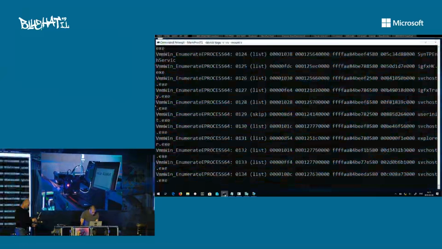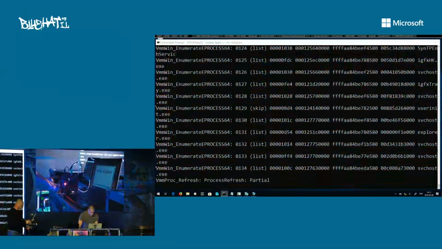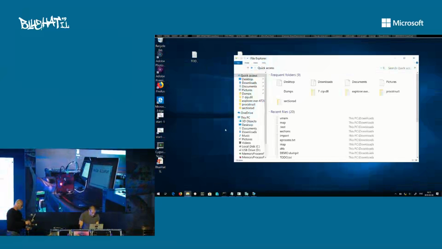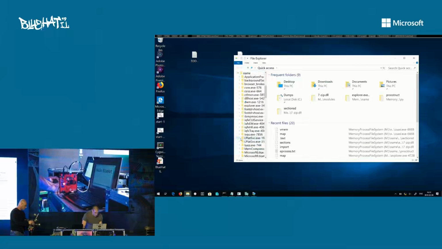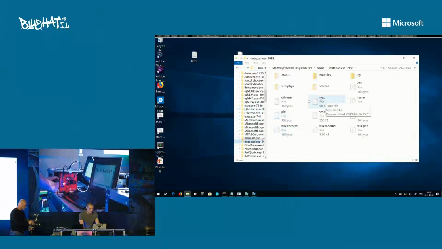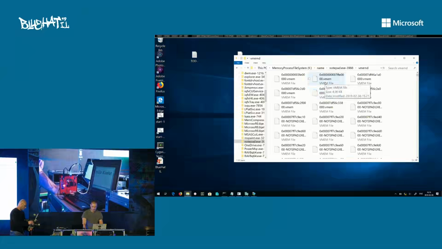I already have the system mounted here with FPGA, before the actual file system. So let's have a look at it. Let's click into the Notepad process. It already appeared here since I started it just a while ago. And here we have the memory map, and for each memory map entry, we are also creating a file in the memory map directory. So let's edit some files here.